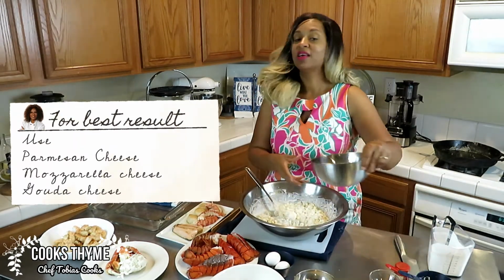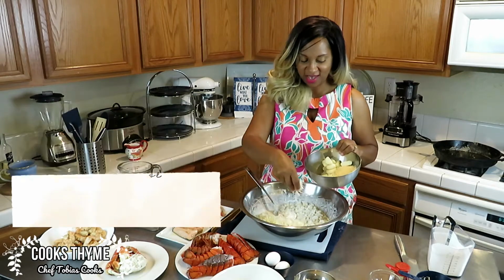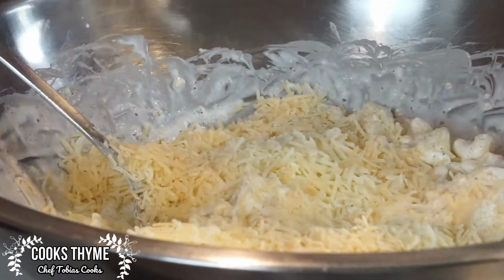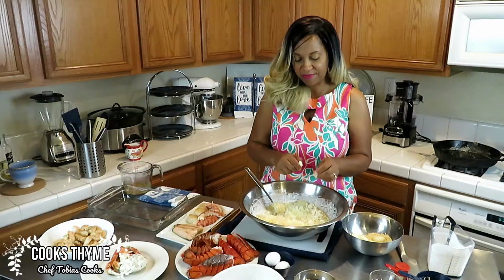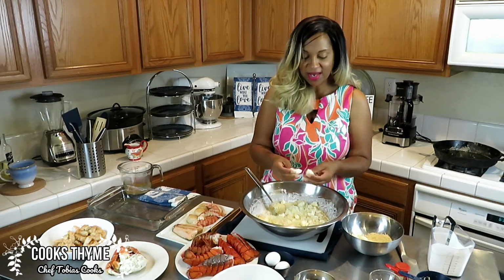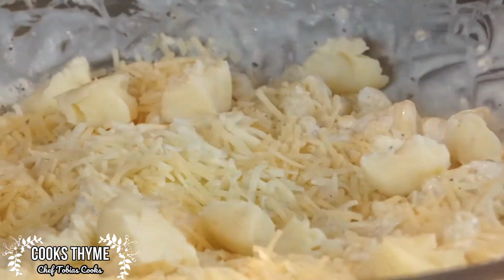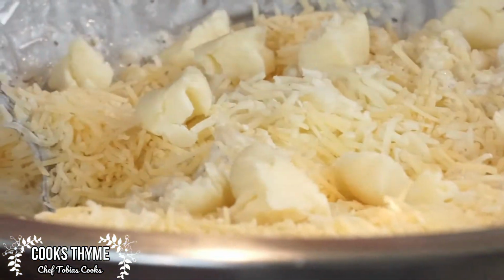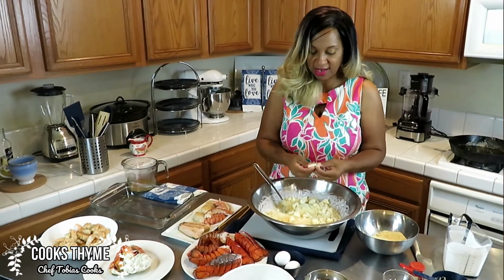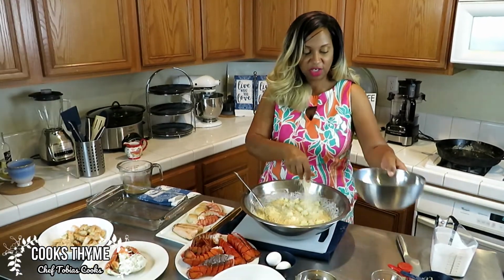Our cheeses. Cheese is very important for mac and cheese, right? Okay, so we have our Parmesan cheese, and we have our mozzarella cheese, and we have our Gouda cheese. So you can get the Gouda that's already shredded, but I like using these big, nice chunks of Gouda. Guess what? Because every time you bite in there, you're going to get this nice big burst of Gouda. Ooey gooey Gouda. And it is going to be a great surprise, and it is going to complement the seafood very well. Okay, so when you think you have enough cheese, just add some more.